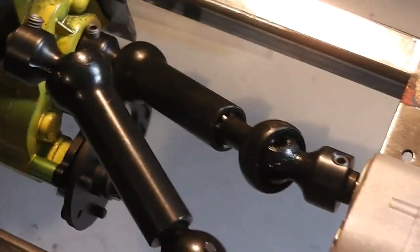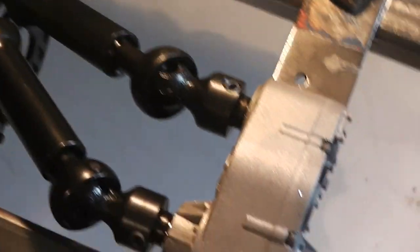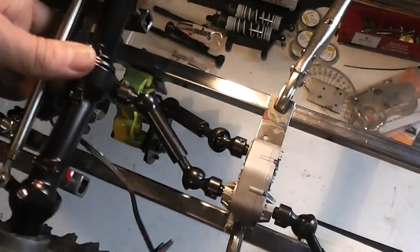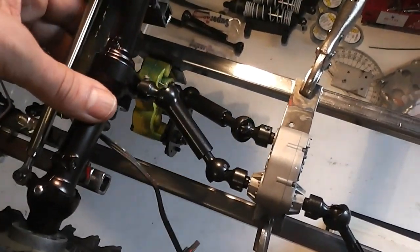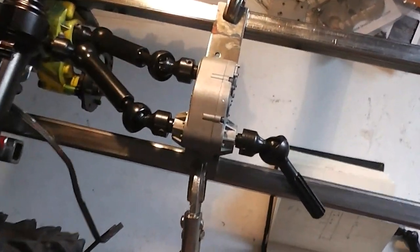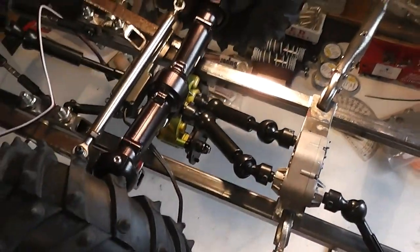The upshot is this. I've just got it sitting on there with a couple of vice clamps at the moment, and the transfer case and the drive shafts here. So let's see if we can back out a bit. There you go. I think I've got it in a good spot where I can keep it as tight as possible, but not tight enough to foul when anything's turning here. So I'll flip this over and I'll show you what it looks like when it's right side up.